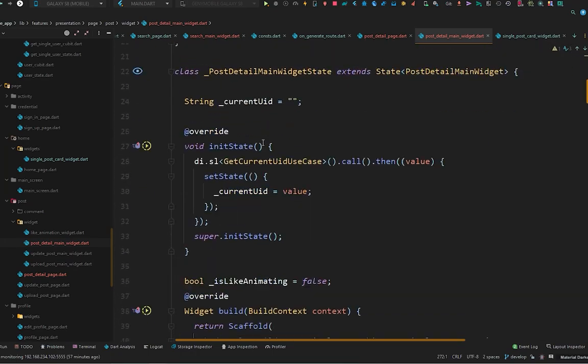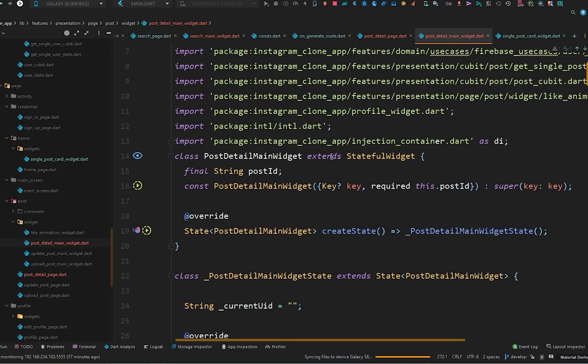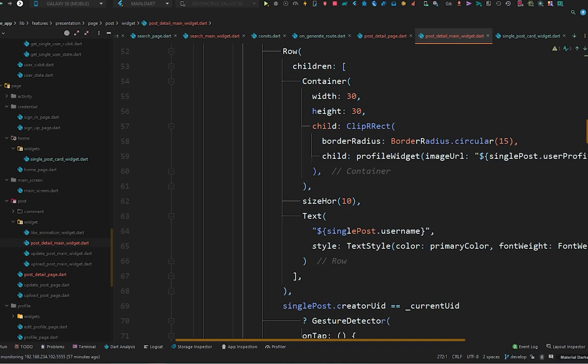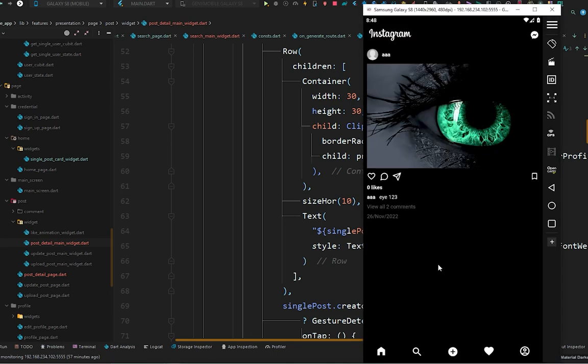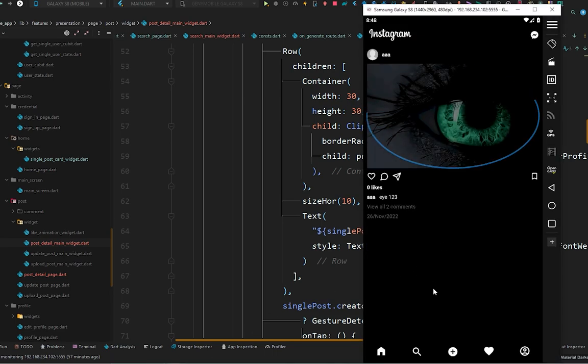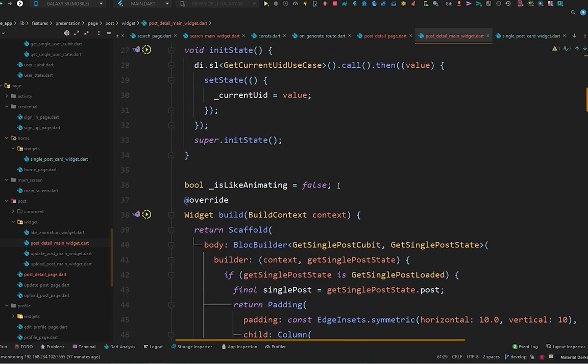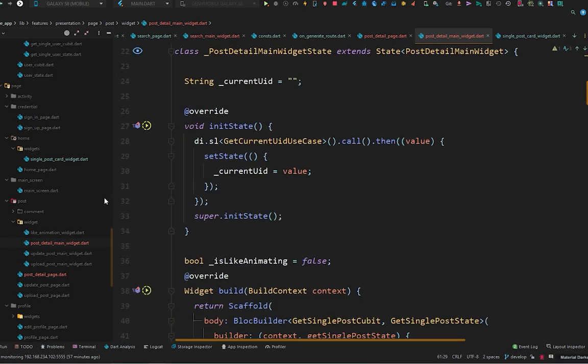So that was it. Now again, how to start the application. We got all the data in place to see the changes in the app. So go to the search and click this, and this is showing the white screen and the circular progress indicator. That's because we know that we have not called the get method. So first of all, let me explain what we have done in here.